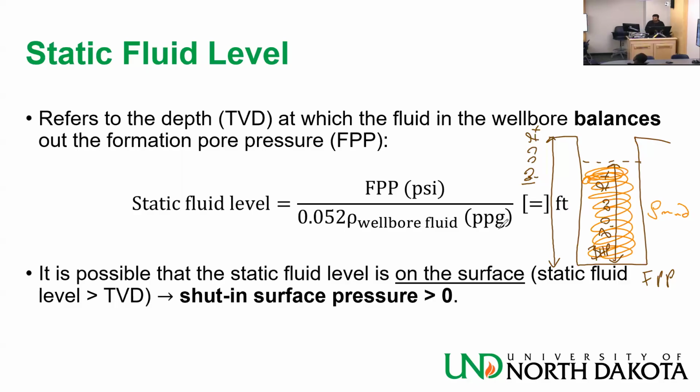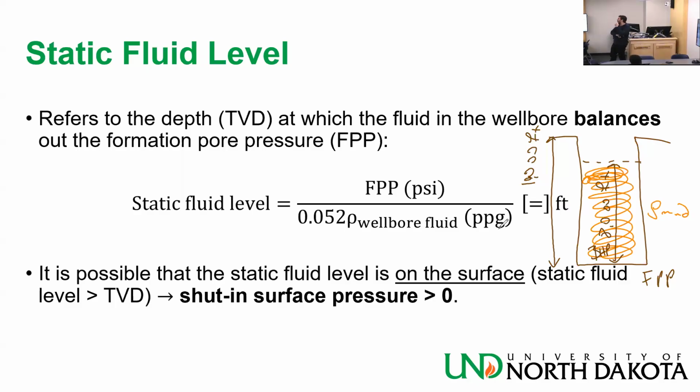Now let's assume that the formation pore pressure is 5,000 psi. Then my mud, which is 9.62 times 0.052, 0.5, times 10,000, then I need to have the whole well exactly filled with mud to balance the 5,000 psi formation pore pressure, right? Okay, where is the static fluid level then? At the surface. Okay. Very nice. Very good.